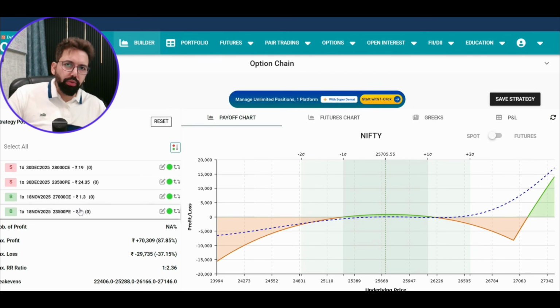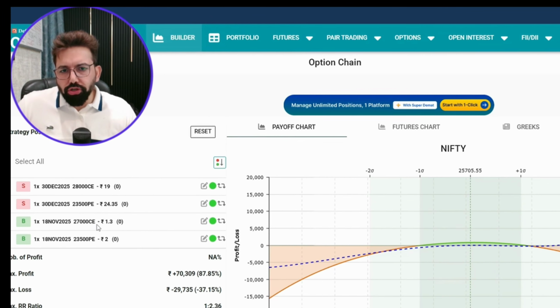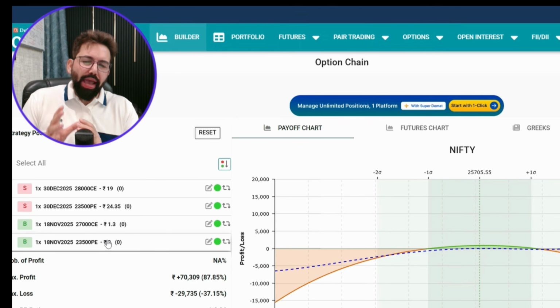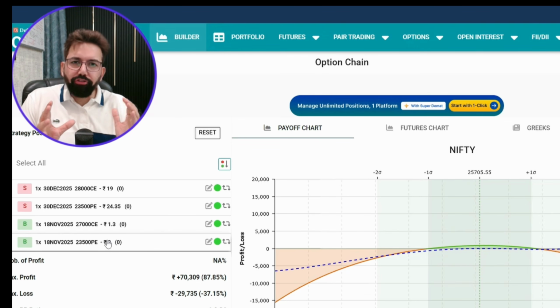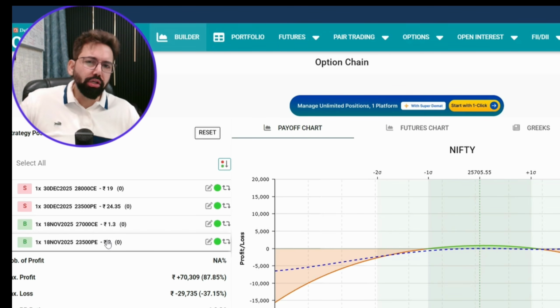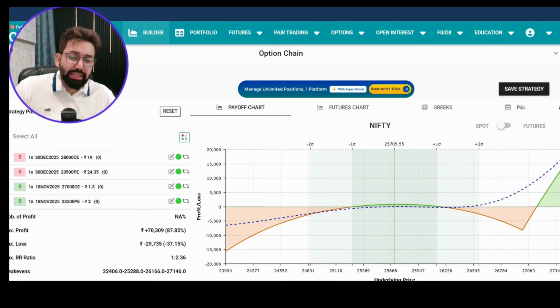Now, one more thing I must tell you before I tell you the common mistakes which most people make. This kind of hedging does not cover your full risk. So if there is any kind of big, huge gap down, the options which we bought are not there to cover the entire storm of the negative MTM, but they can work as a shield. They can work as a protector if there is any kind of huge gap down or a black swan event. It's always wiser to have some kind of hedging in your trade than just simply selling naked call and naked put options. But any kind of big, huge gap down can really dent the trading account.